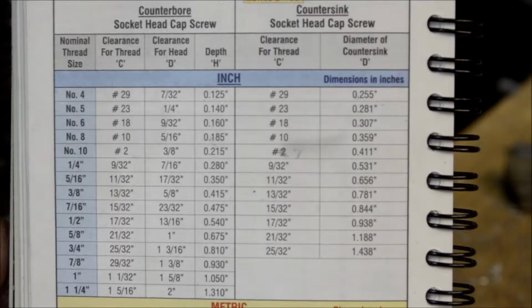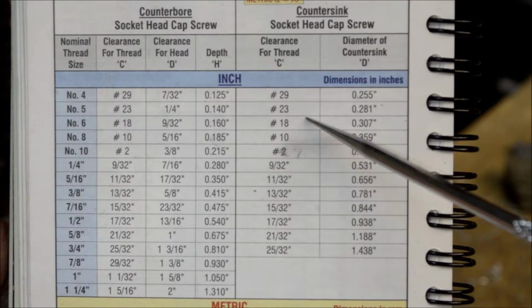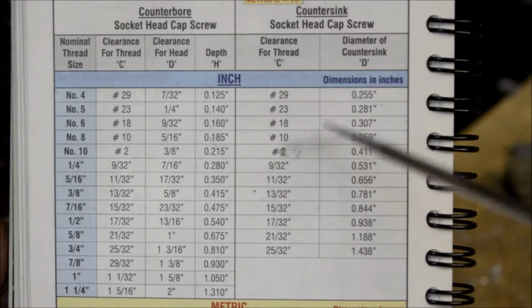All right, so we got to drill a clearance hole for a 6/32 screw. So here's my engineer's black book, and it calls for a number 18 drill bit, and then we'll countersink it.